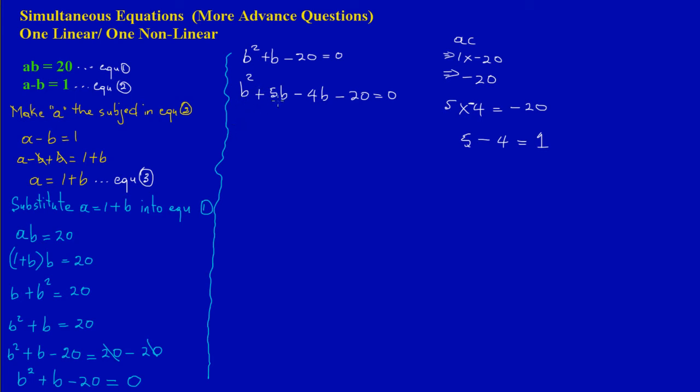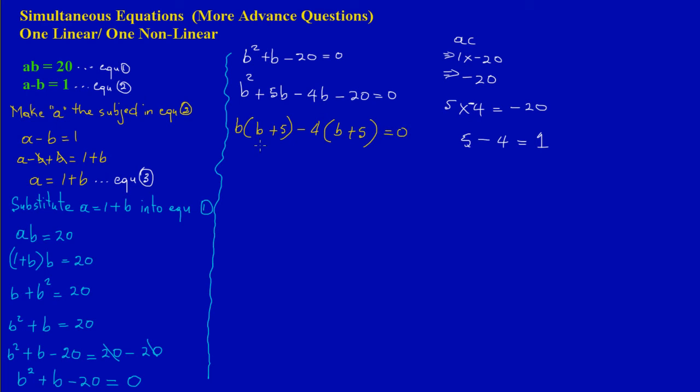So I'm taking out what is common to b squared and 5b, so I have a b there, and b into b squared will leave me with a b, and b into 5b will leave me with a positive 5. And now I close my bracket. Any sign that is here, I'm just going to take that down. I'm going to ask myself what is common to negative 4b and negative 20, and I would have a 4 that is common. So I'm going to open up my bracket, and I'm saying negative 4 into negative 4b: negative 4 will cancel negative 4, leaving me with a positive b. And then negative 4 into negative 20 goes positive 5, because a negative into a negative will give us a positive, and that is equal to 0.